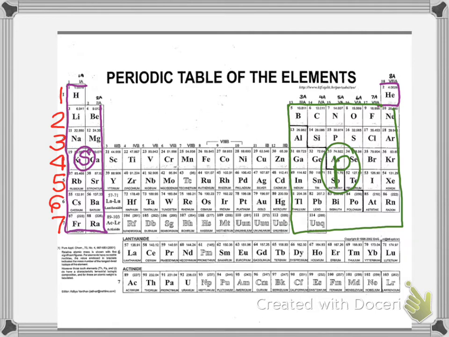The D sublevel, whoops, I picked purple again, and it's kind of hard when you have. The D sublevel is everything, these transition elements here in the middle. And then we aren't going to do electron configurations in the F, just based on the class that you're in, but the Fs would all be down here.